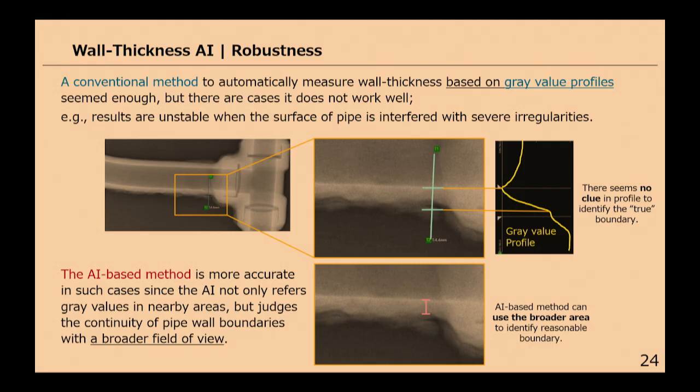So yeah, it's really measuring gray values. It's able to detect the wall just by different pixel values in the profile. And of course, it can struggle if there's a lot of different geometries to the weld or it's not consistent. That's where the human would have to step in and make that dimensional measurement manually. But over time, it should get better at detecting those as well.